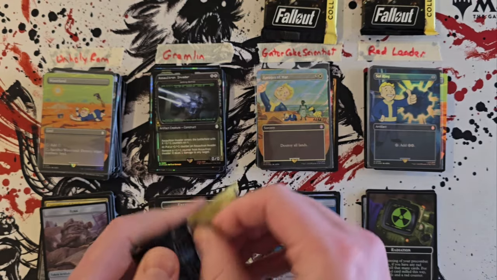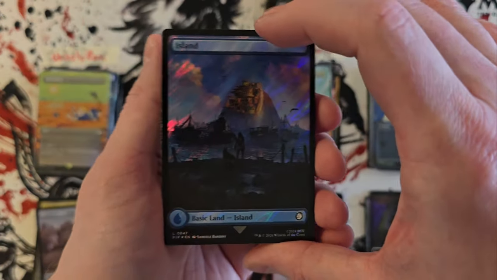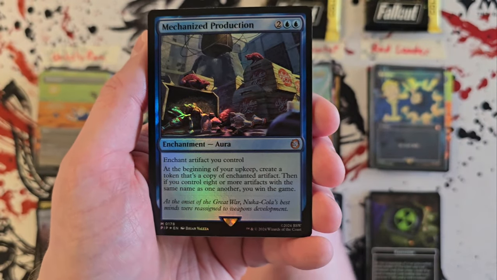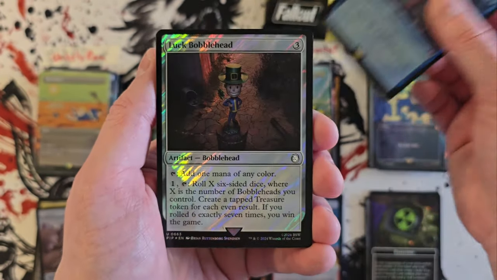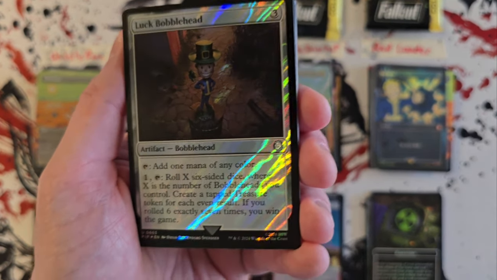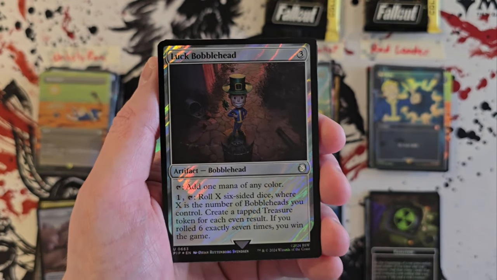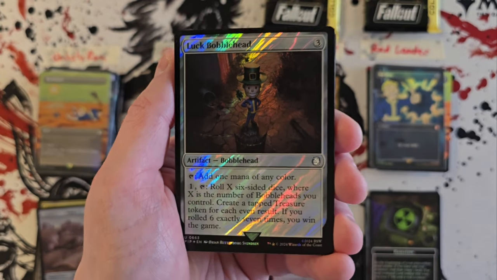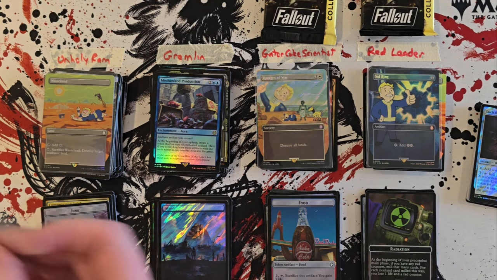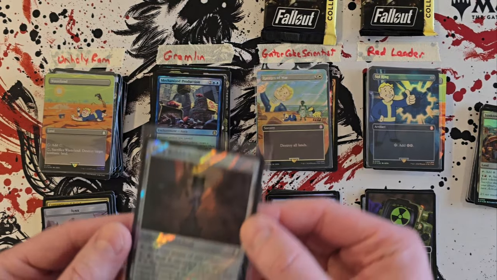Gremlin. Do we have another Vault Boy card in us so Gremlin isn't shut out? We have six so far. Okay, we got Mechanized Production. Well, I'm sure you will take this thing, seeing that it is currently like a $50 card. That is a Surge Foil Luck Bobblehead, which happens to be like the bobblehead of the bobbleheads, because it's the one that says, win the game. That's a hit.